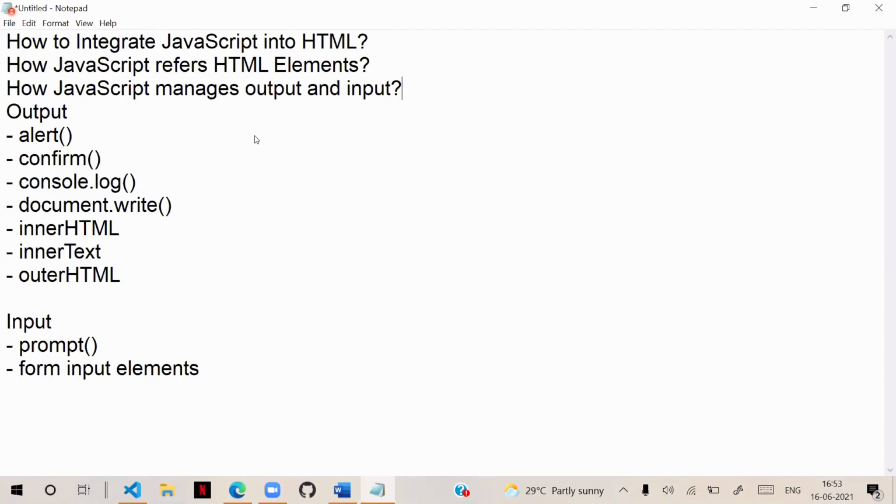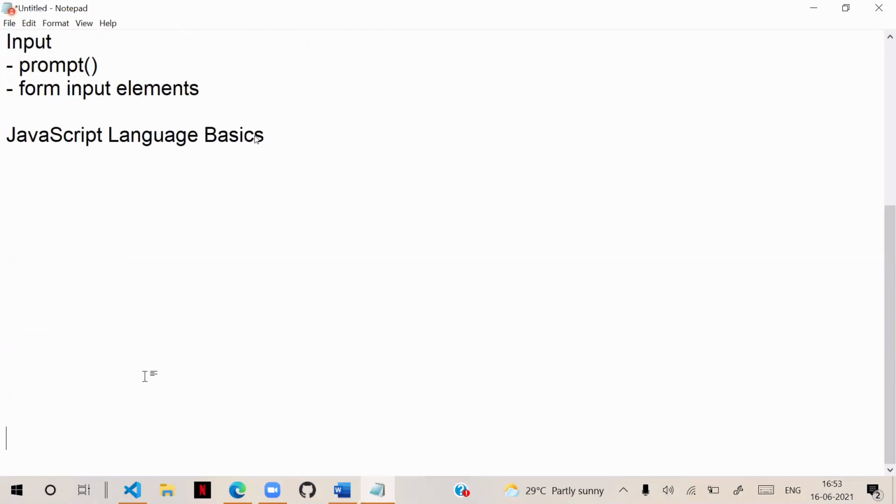In addition to that, now we need to learn the JavaScript language basics. So language basics are important. While learning these basics and advanced concepts, you will explore more designing, more interactions.